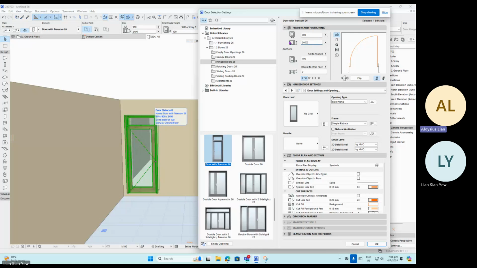Because they have icons that will easily tell you what you're supposed to be looking at. Okay, but having said that, right, Revit allows you much more configurability in terms of the Revit families.